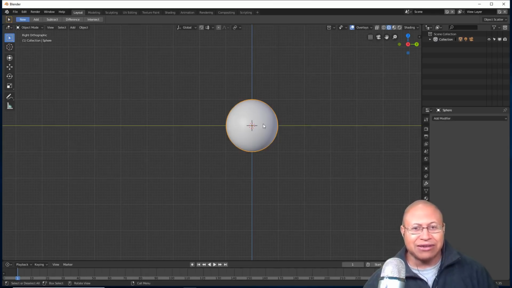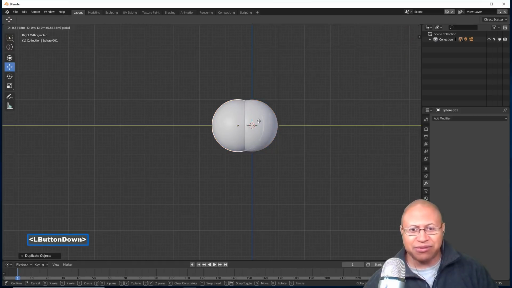So with our UV sphere here and with our subdivision surface modifier applied to this, what we want to do is hold shift, press D. Then we're going to right click. What we want to do now is push this forward. You see right now we don't see our manipulator. To get our manipulator, we can left click here, and now we see the manipulator right there. Remember, if you want to see which view you're in, look to your upper left. You can see we're in the right orthographic view, which is where you want to be. So we're going to push this forward.